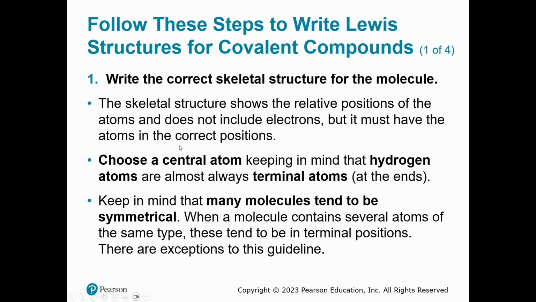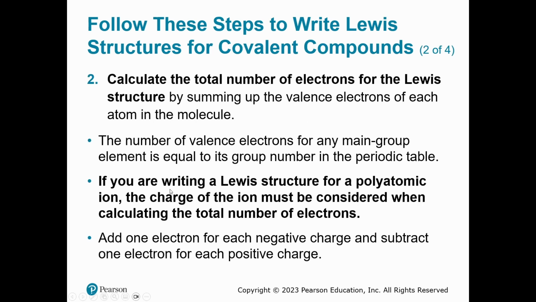So if I have 1 carbon, 1 oxygen, and a bunch of hydrogens, well, carbon's going to be the central atom because it's less electronegative. Oxygen's going to prefer to be on the terminal because it wants to steal electrons from carbon. Carbon's happy being in the middle, kind of divvying up its electrons, so to speak. So we want to keep molecules symmetric. We don't really care about the geometries at this point, but we will get into that. We just want to keep them symmetric on the up, down, left, and right positions.